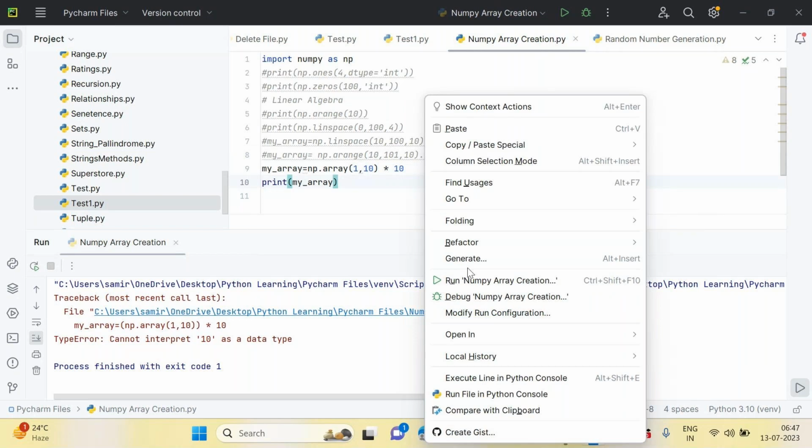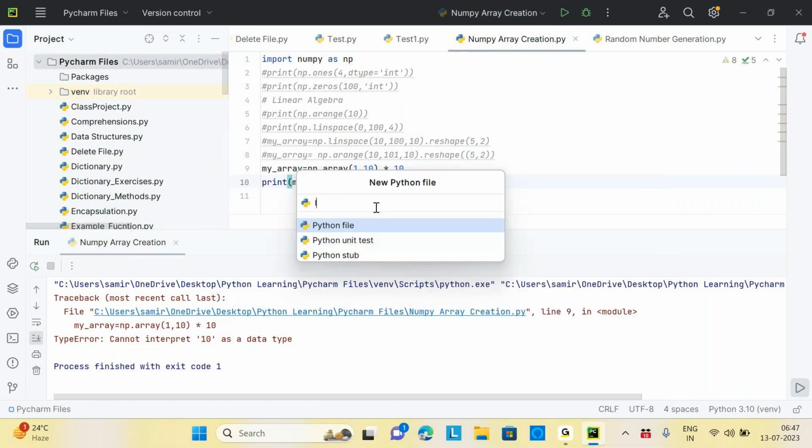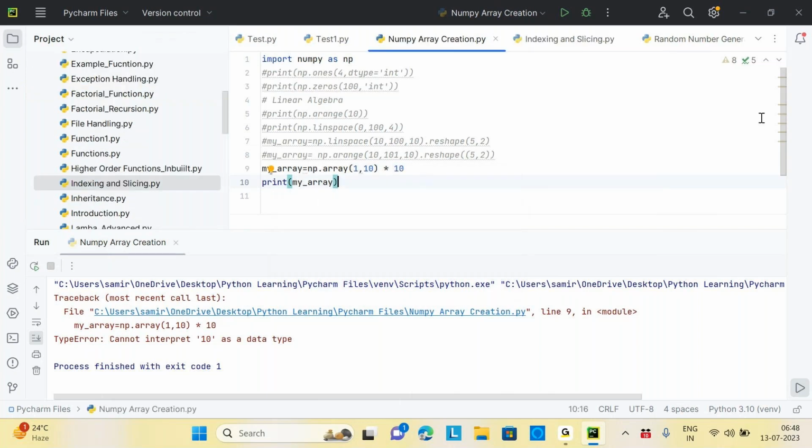My np.array, not array, arange. Okay, I think you have a mistake. Arange, we already did it, the previous one. Your array is a serving issue. Okay, no worries. We'll see.